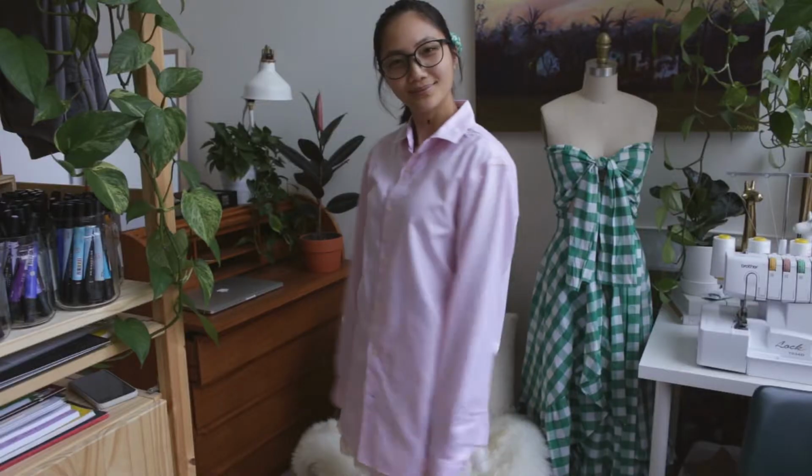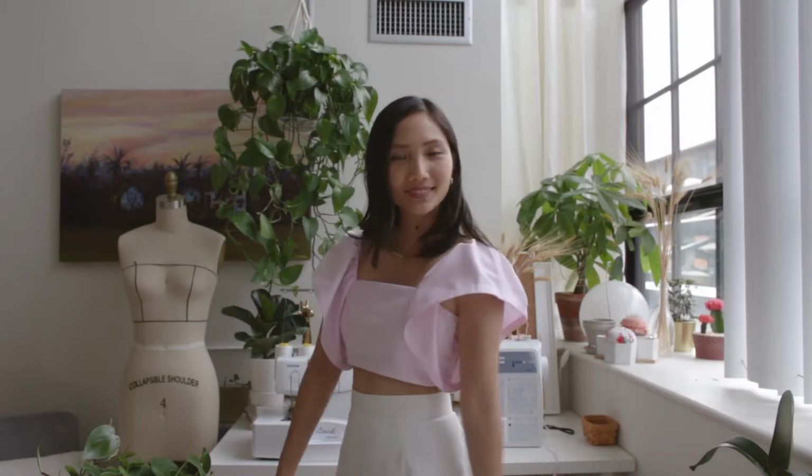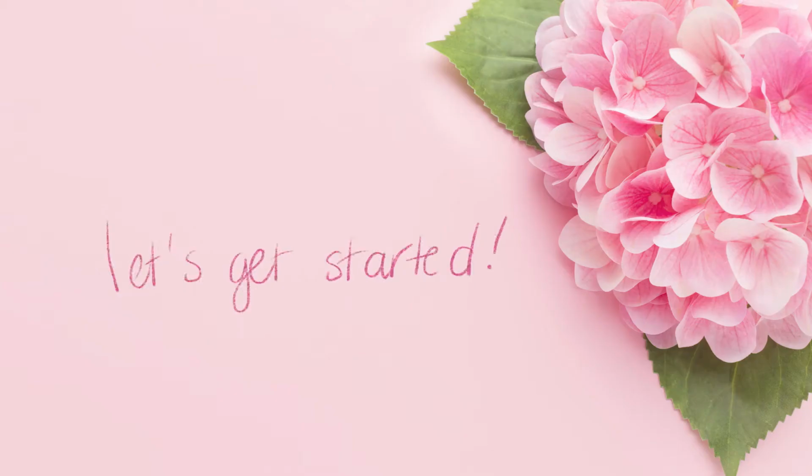Hi everyone! Today I'm going to walk you through how I transformed this men's dress shirt into this super cute fluffy sleeve crop top. Let's get started!